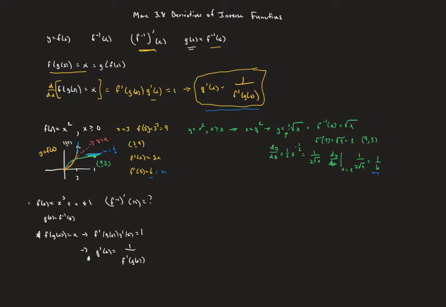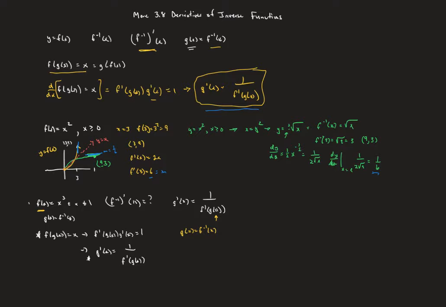So at any rate, what we're looking for is g prime of 11, which means we need to find 1 over f prime of g of 11. Now, in general, the hard part of this whole thing is figuring out what in the world g of 11 is. Because we can't find f inverse, we need to not try to find the whole inverse function, but just the inverse function evaluated at 11. That's what this is really saying. g of 11 means f inverse of 11.